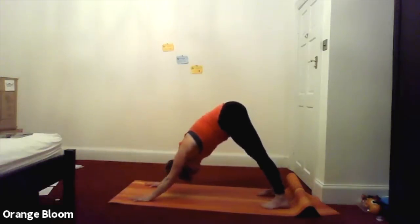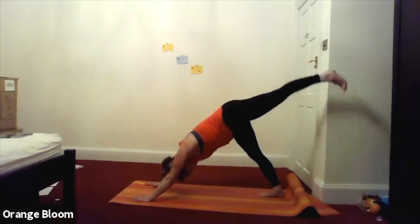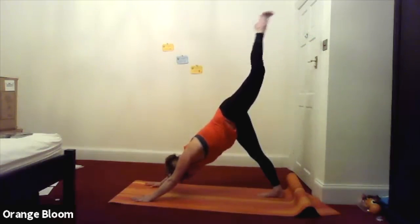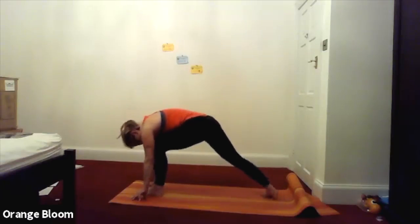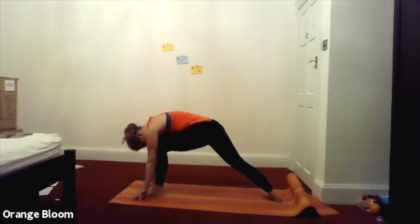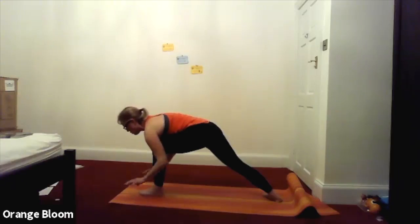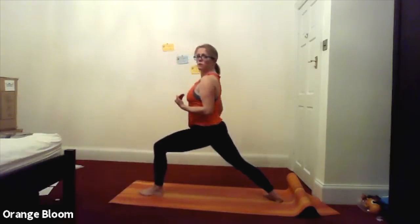Take two nice deep three-dimensional breaths here. Pressing through the palms, keep your shoulders away from your ears. This time we're going to lift the left leg — left leg comes up into Three Legged Dog. Notice where your centre is — you don't want to be leaning over to the right hand side. Exhale, bend that left knee and bring it through. The right ankle spirals in at a 45 degree angle. Find your core, and then standing up, moving from that core — nice and strong.